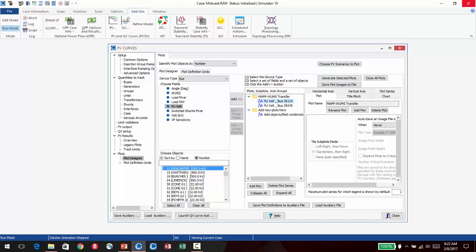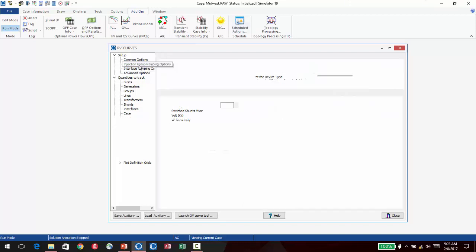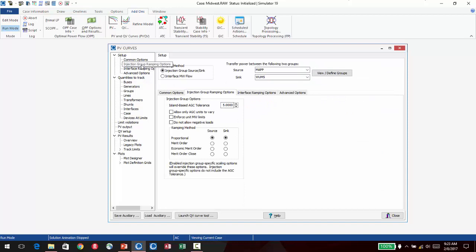There are some advanced options related to the PV and some ramping things that you can do, so you can play with how things are ramped for the injection groups if you want to build ramping into it. For example, instead of just ramping up all the generation by source and sink proportionally, you can actually choose to do it by merit order. By the participation factor in the injection group, you would basically sequentially number them, and I believe it will do it based on the lowest participation factor number first.